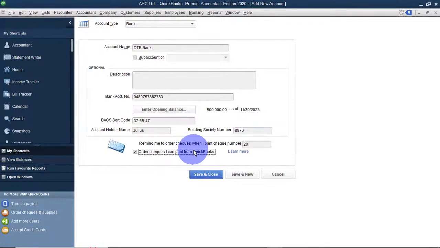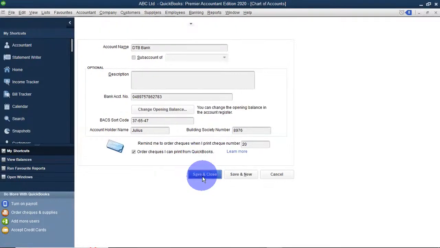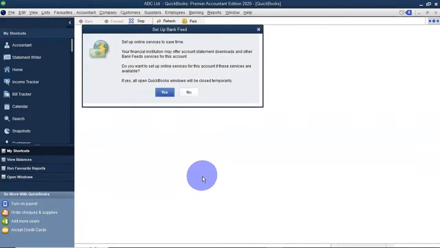Notice, this does not work in this offline system, and therefore, you will basically get a dummy checkbook. This works best where you have linked your bank account to your system. That is in the online QuickBooks system, where you can easily link your system to the real banking system. If that is what you need, make sure that you check on this box. Once you are done, save and close. Set up online services, say no. Don't go online, say no.